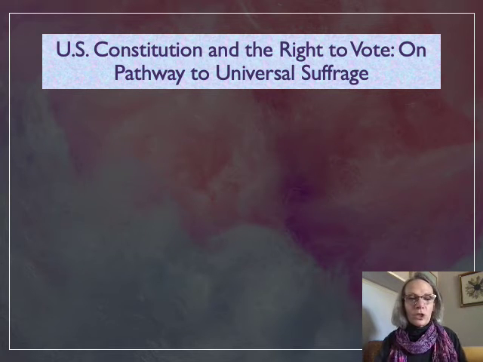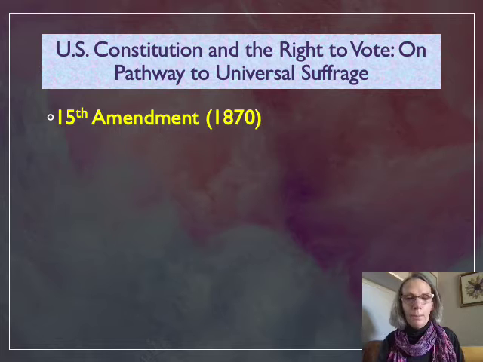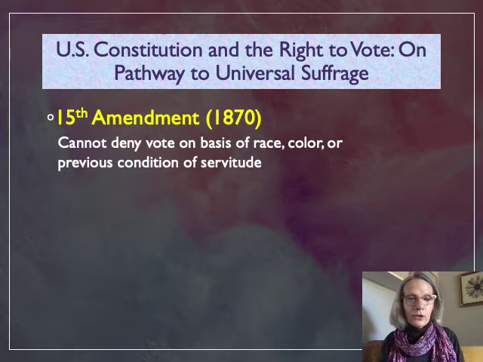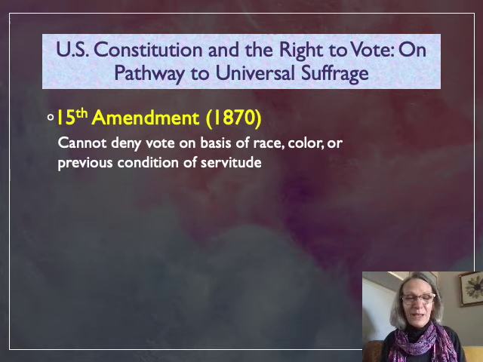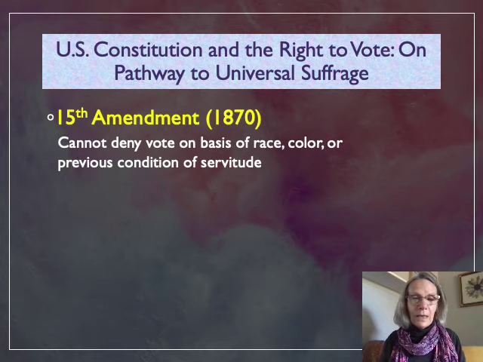And so when it comes to achieving universal suffrage, you need to amend the Constitution. And that's what happened. Following the Civil War, the 15th Amendment is added to the Constitution. That basically says you can't deny the right to vote based on race, color, or previous condition of servitude. We know that that's controversial, particularly among the women who are fighting for women's right to vote. Some white women were not wanting to support the 15th Amendment because they felt that white women should get the right to vote before black men.